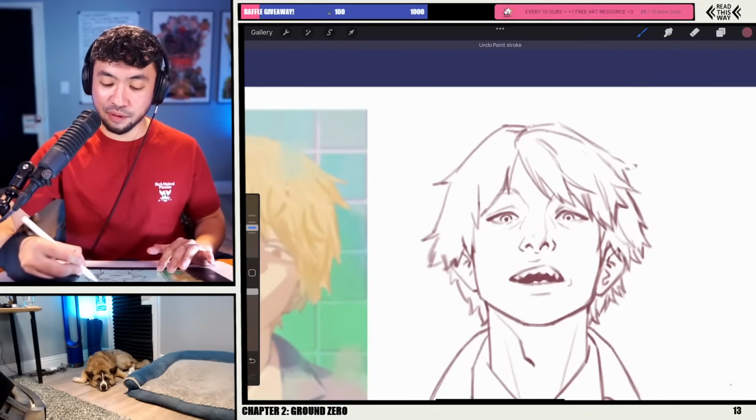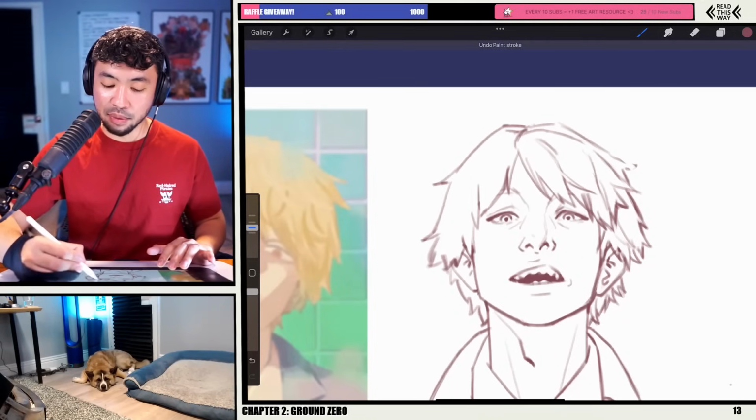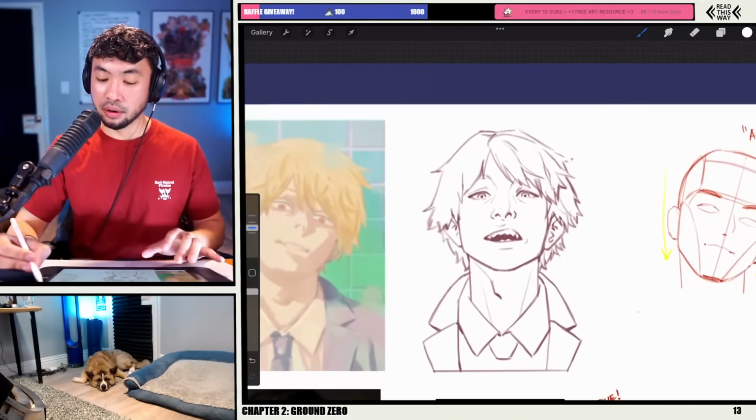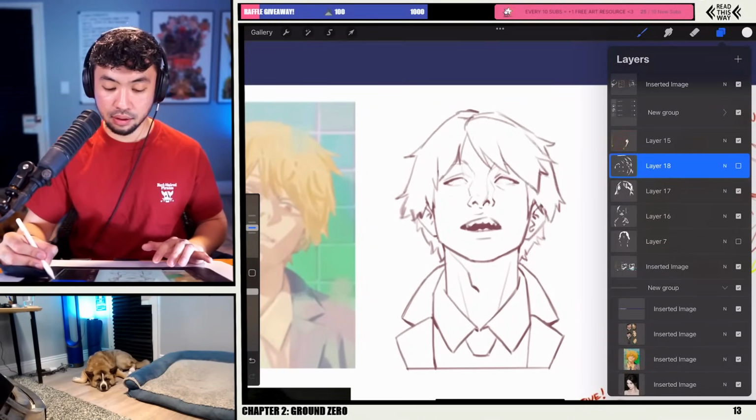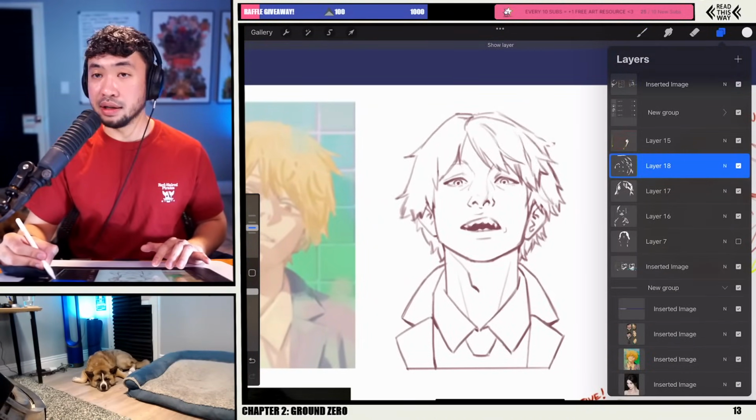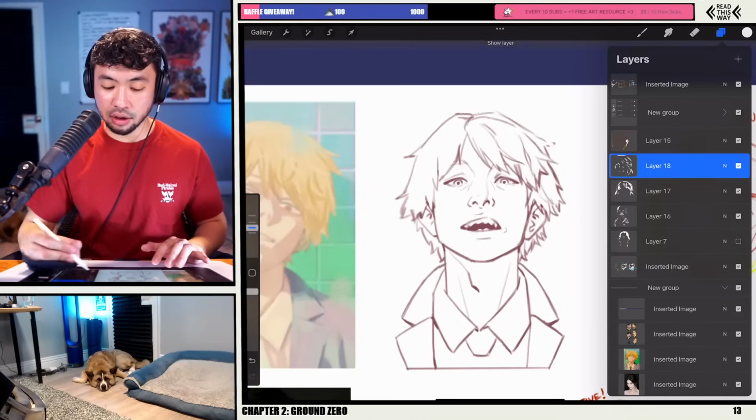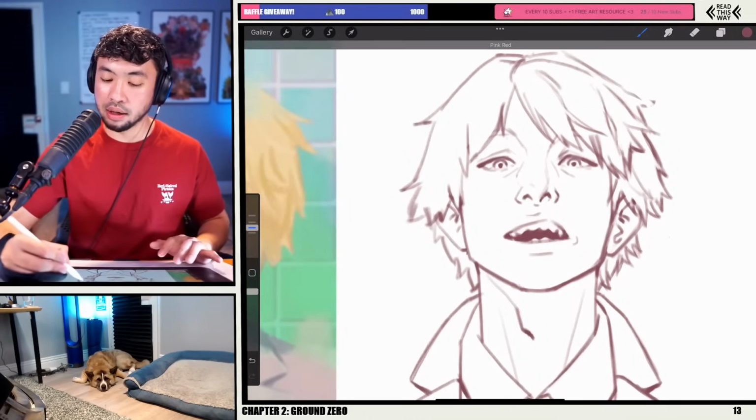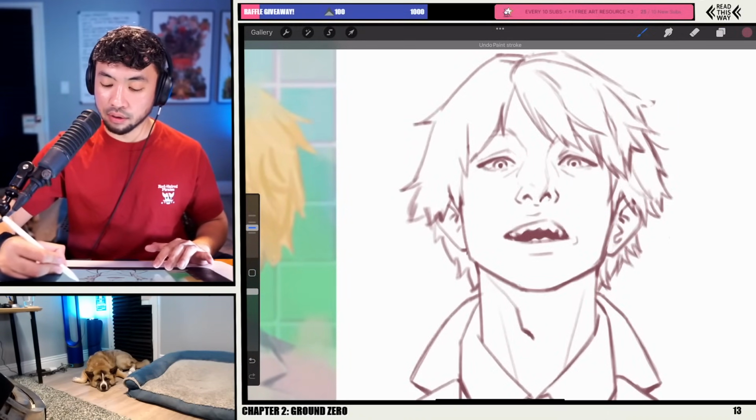Okay, let me show you guys the before and after, so that way you can get an idea of what I mean when I say adding texture. All I'm really doing right now is taking those forms that we drew out earlier, and you can see here, we're just adding in texture. That's all we're doing. But all the underlying structure and form, we've already done the hard work for that.